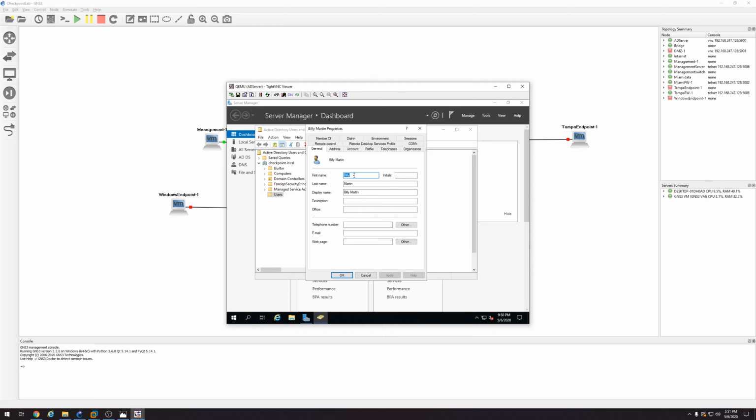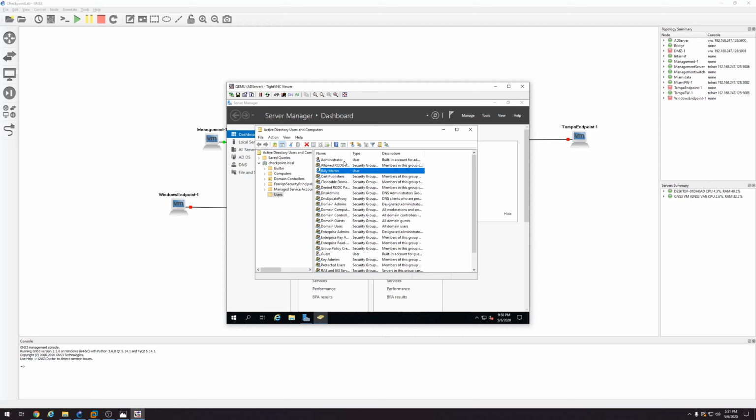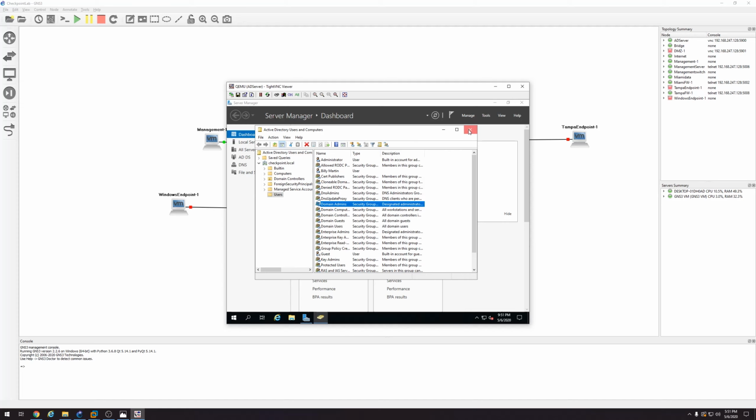And again, if you need to get the actual username, you can go to Account. So B Martin's my username. And if we go to Member Of, we can see I'm just part of Domain Users. So let's go ahead and add this to the Administrators group. Administrators, perfect. Domain Admins is a member of Administrators. Okay. So that's good. That should be fine then.